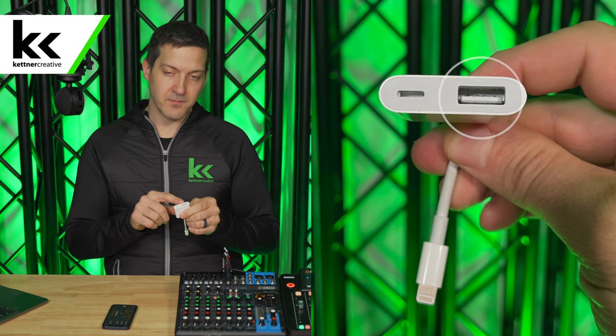The next option is actually super cool — it's purpose-built for exactly what we're doing. We have the iRig Stream. This device literally exists to connect an audio mixer or any other line level signal to your phone. It's a small little box, really easy to use. With it you get three USB cables — it's Android-friendly, iOS-friendly, or you can plug it into your computer. It comes with Lightning, USB-C, or USB-A. I like using the camera adapter because it allows me to charge my phone, so I'll use the normal USB-A cable with the camera adapter and connect it to the iRig Stream. After a couple seconds, the iRig Stream shows up on our phone, so I'm going to hit OK.